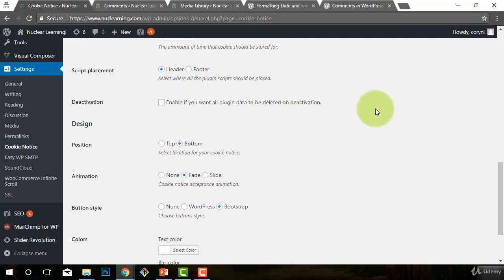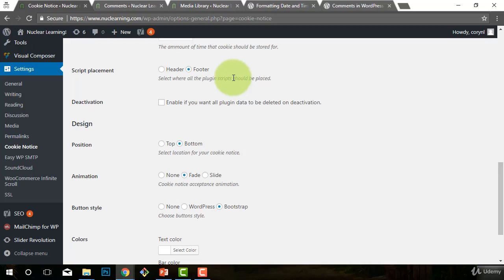Okay, script placement. So this here is really interesting. It is best to put a script in the footer. I'll tell you why. You want your website to load as fast as possible. So when you have JavaScript, there are a whole bunch of programs basically that run live on your site as you're going, and they take up a lot of space and a lot of time to load.